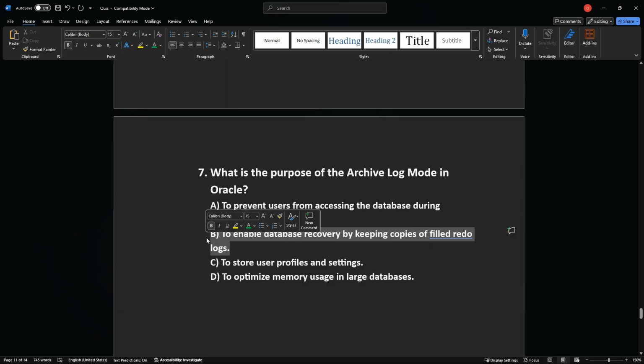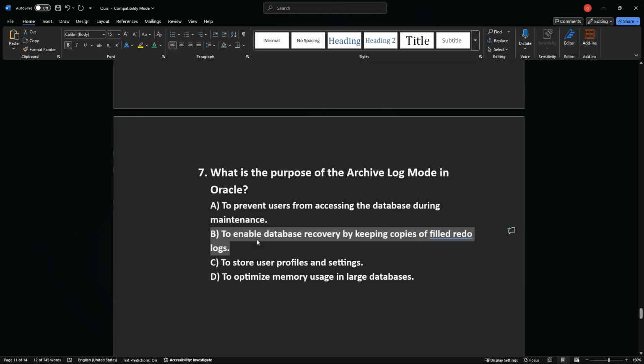Yes, exactly. All filled redo log information will be written to the archive logs, which means it is taking a backup copy of the redo log files and keeping it for future usage, permanently in the archive log. If it is not enabled, the redo log file will be overwritten again and again.